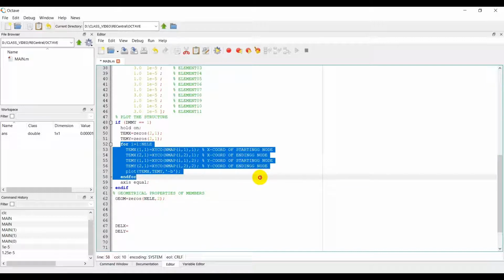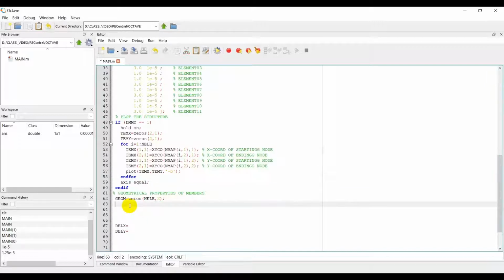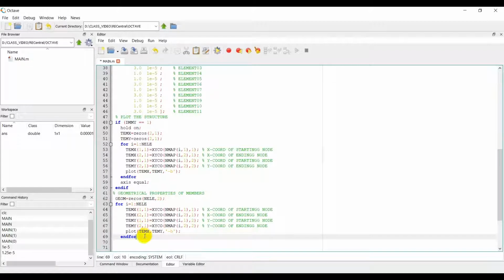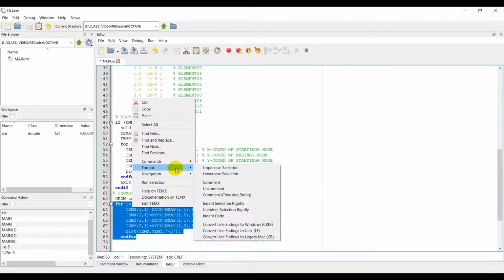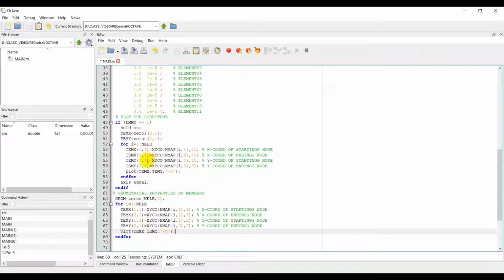I'll just get the for loop over here. The operation is not far different from the indent code, the one before. So we are going to go through from I equals 1 to NELE in order to calculate all the length.